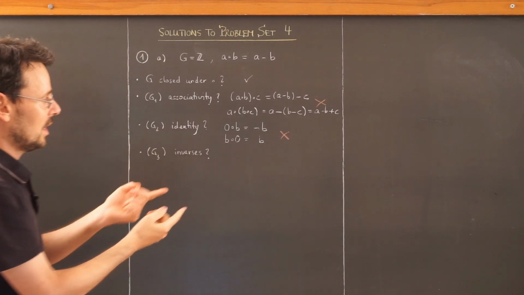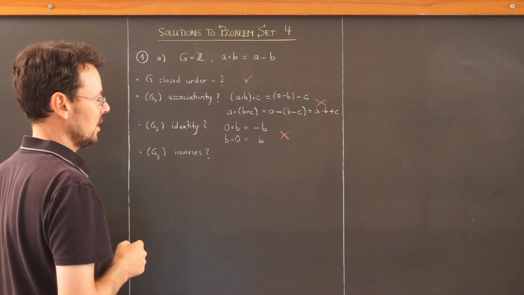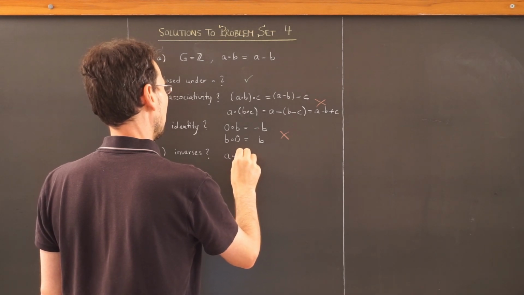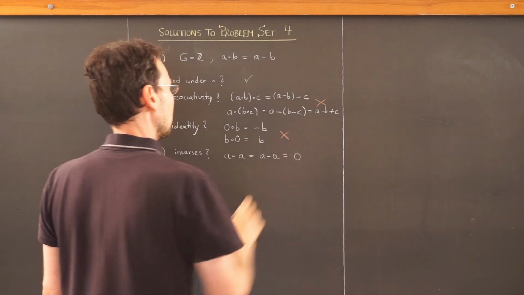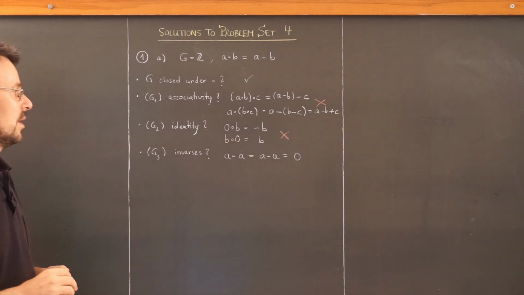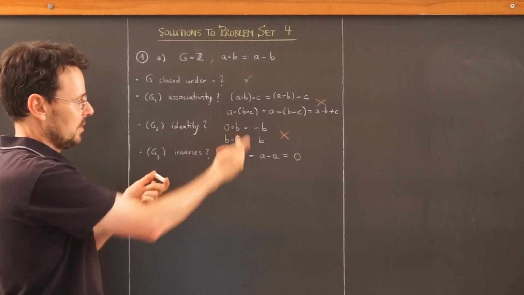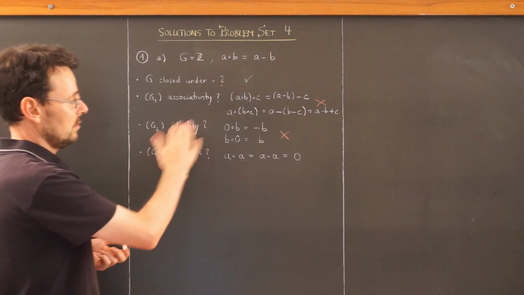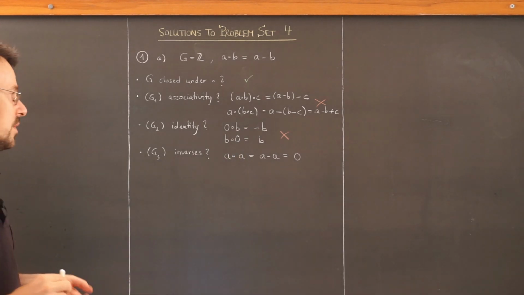Well, if we don't have an identity, we can't have really inverses, but let's say at least this is a right identity. So do we have a right inverse? Yes. A circ A would be A minus A, which would give me this right identity, but I can't really have inverses if there's no identity from both sides. But if there were an identity, then every element would be a self-inverse element.